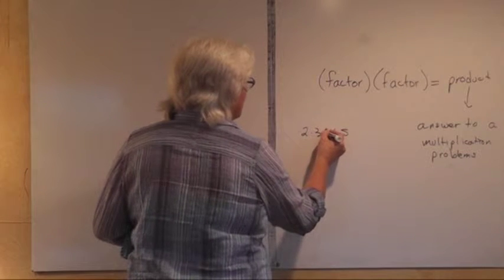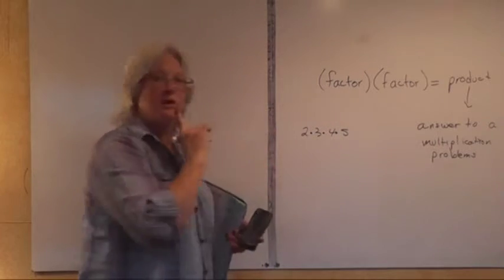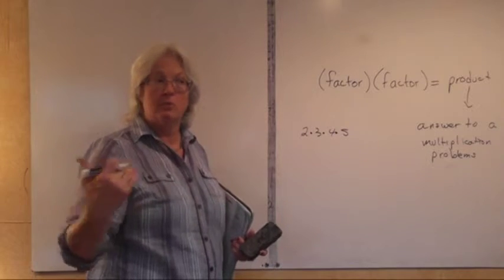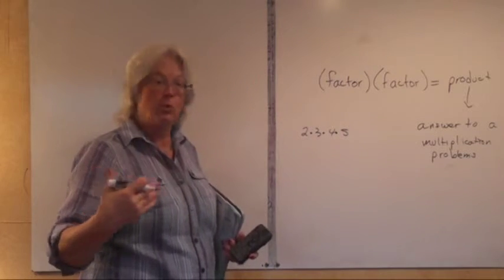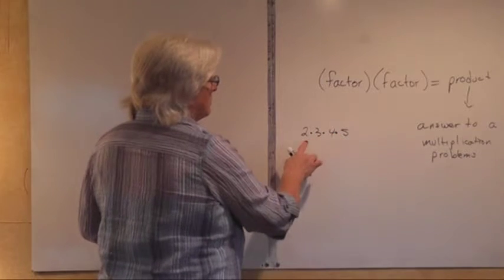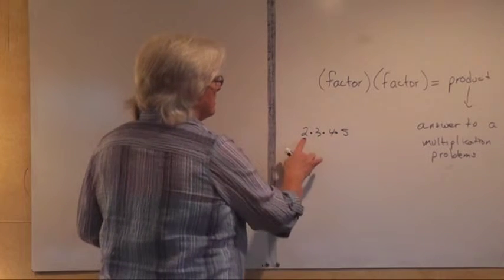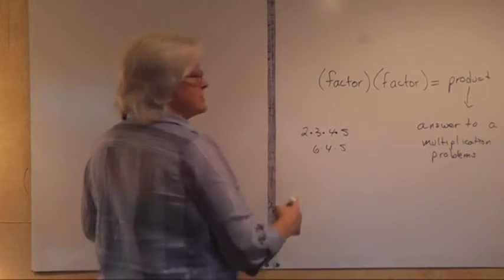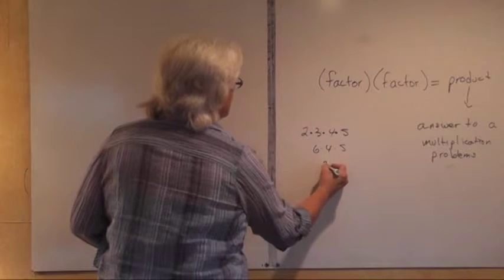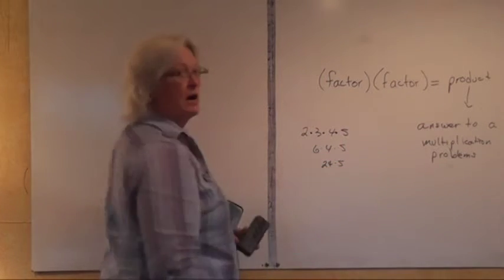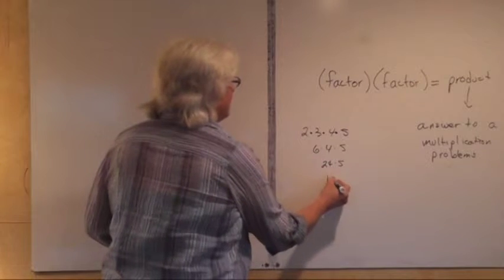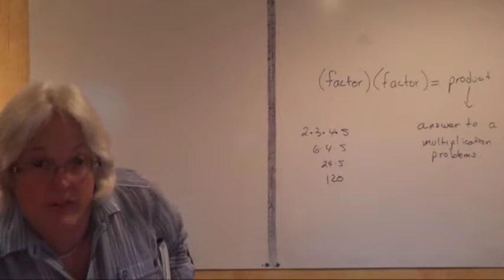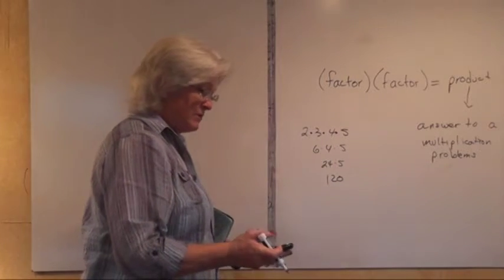very easy to arrive at the answer, because our rule for multiplication for order of operation says when you have multiplication or division in one mathematical expression that you multiply in order from left to right. 2 times 3 is 6, then I have 6 times 4 times 5. 6 times 4 is 24 times 5. 24 times 5 is 120. Now, how did I arrive at that? Did I multiply all of those numbers together?